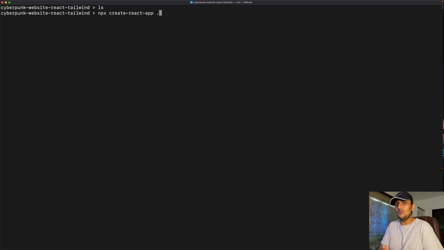But if you wish to create the folder and put the files in it, instead of period, you can use a name like blah blah, or you can use the same name, just paste this name right there, okay? Copy this, type it out and paste it here, and it should work just fine for you. So pretty straightforward. I'll just put the period right here and hit enter, and it should do its magic.